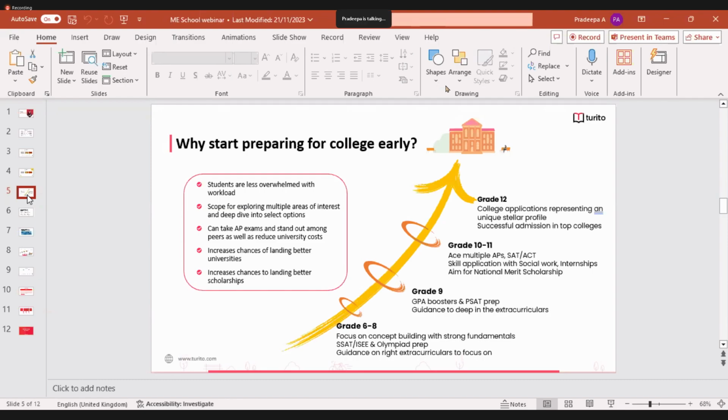Now, when you go to grade 9, as I told you, from these 3 factors, GPA, you have to stick to your percentage. GPA is nothing but the percentage. Please see that you have a constant GPA. For grade 9, you can start the PSAT. In grade 9 you have to fix what activities you are going to do for the next 4 years, and please continue only with that. In 10th and 11th, again, you have to show at least 1% increase in your academics, and you can start working on applying for SAT or ACT from 10th to 11th.